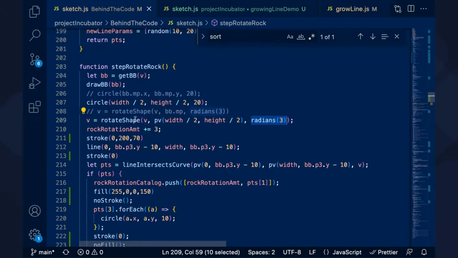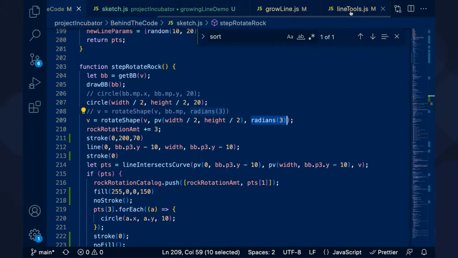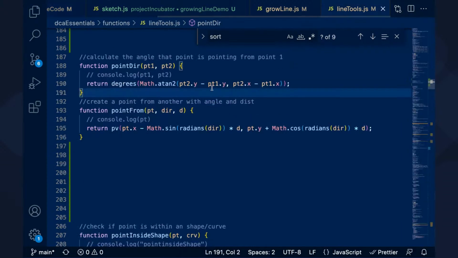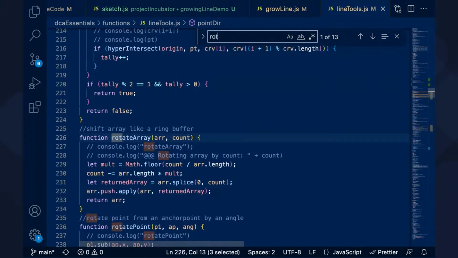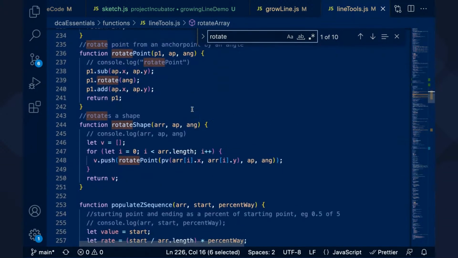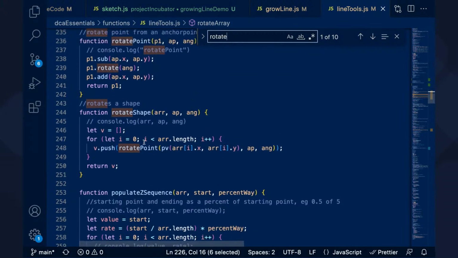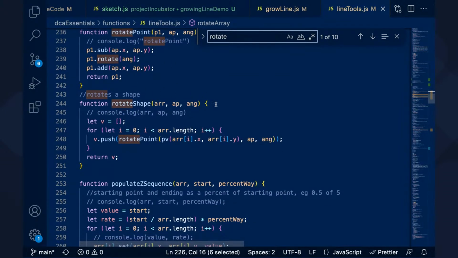So this kind of stuff is maybe not so commonly used, but when you're dealing with plotting, you really have to capture all the point data. And once you have all that point data in arrays, then you can start to do really interesting things with it. So for example, this rotate shape function, I have basically a library of functions I've written that are just useful. And whenever I create a new project, I pick from all these functions.